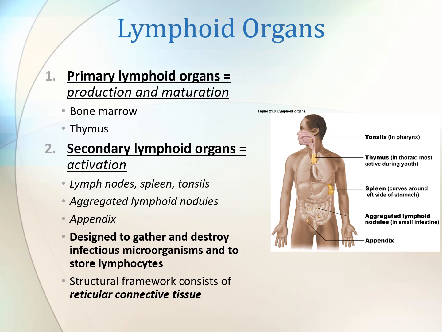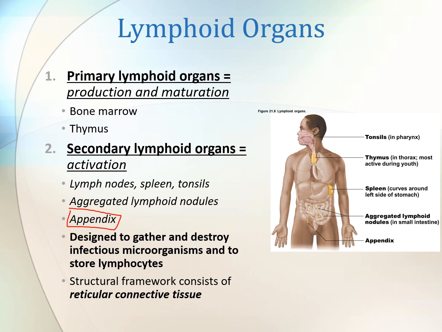The spleen, we'll talk about in a minute. Tonsils, so we'll talk about tonsils. Those guys are sitting in the pharynx, so in the throat, okay? And then these aggregated lymphoid nodules kind of throughout the mucous membranes, okay? And then essentially in the appendix as well as in the digestive system, waiting for anything that comes through the digestive system. And essentially they're just waiting, okay? These lymphocytes are waiting in these lymphoid organs, lymphoid tissues, waiting to come across an antigen, okay?